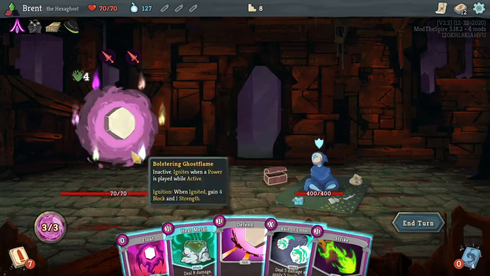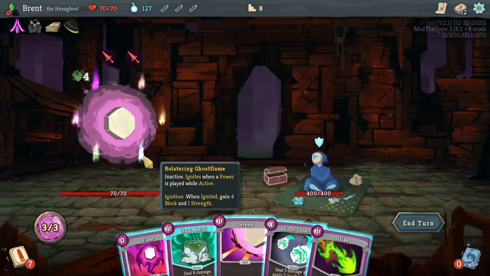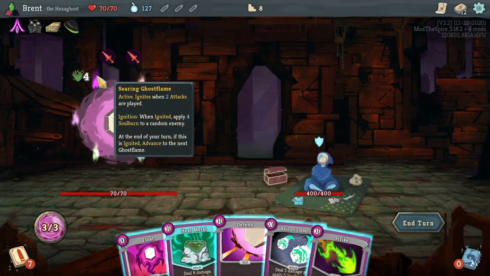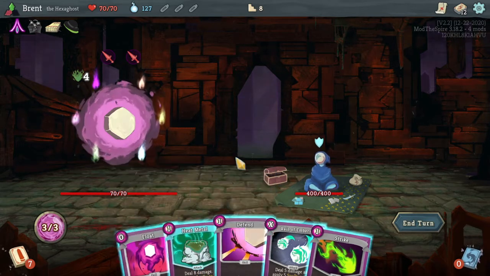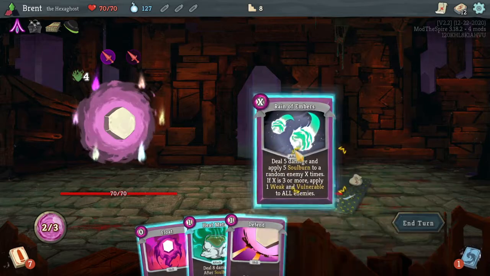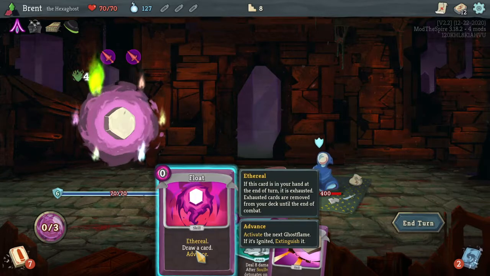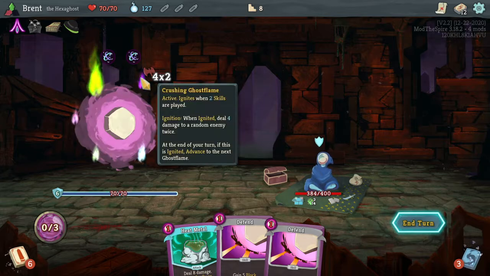So here's all our flames. As you can see, we have searing, crushing, searing, bolstering, searing, inferno. So, activates when you play 2 attacks. When ignited, apply 4 soul burn to a random enemy. So I want to play 2 attacks, kind of. If I do a strike, and then I'll do Rain of Embers, there's my 2 attacks. Adds 4 more. And then I think if I float, it goes to the next one, and this one's lit. So that's kind of what you want to do.